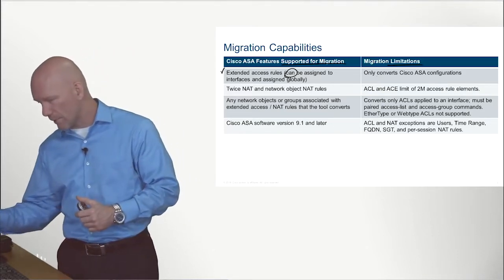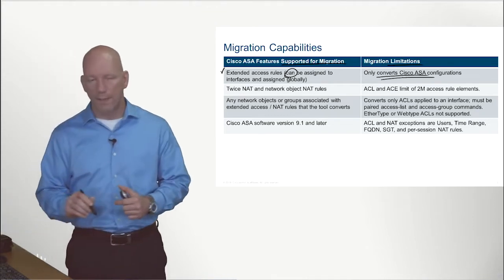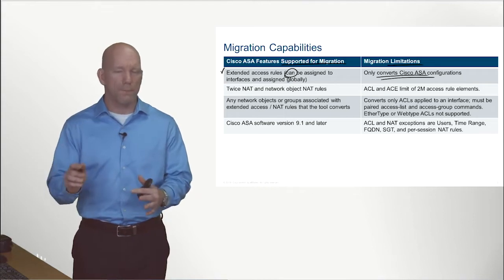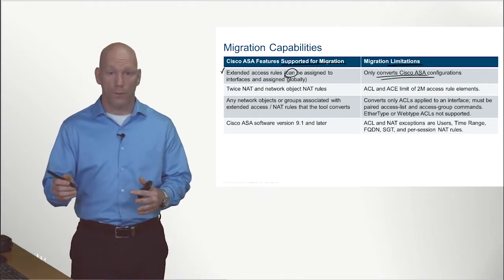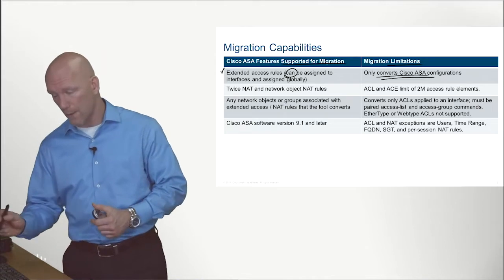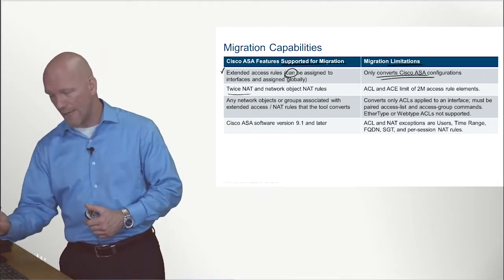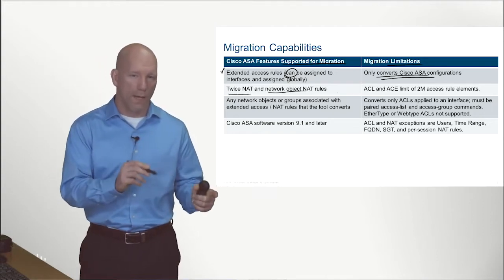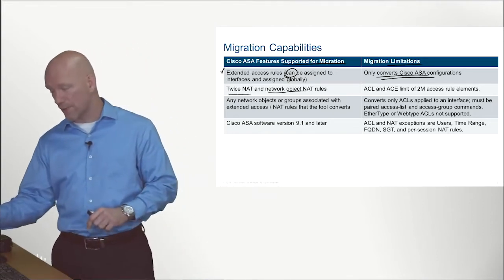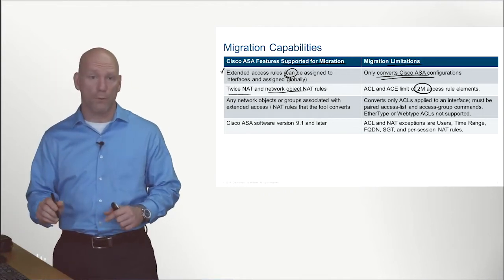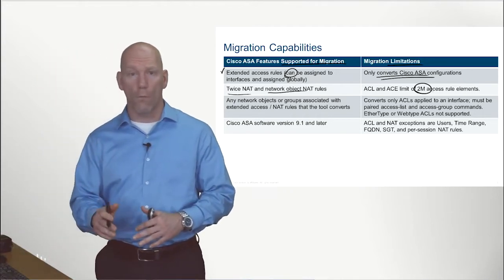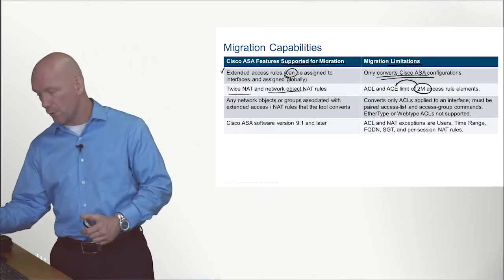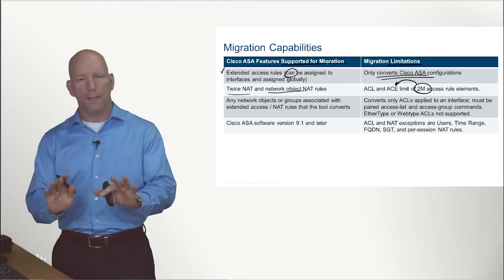So again, it converts the ASA, only the ASA configuration. And especially, give me a moment because we're going to repeat this, the ASA configuration that's currently being used or currently being applied. We also have the ability of doing twice NAT and even NAT-based rules that are focusing on network objects. And then this next one, I got to stress, in my sarcasm, I've never said boo-hoo. I wish I could have 2,000,001 elements, but this limitation here is telling you that we can only have 2 million access control entries. Now let me pause for a moment.